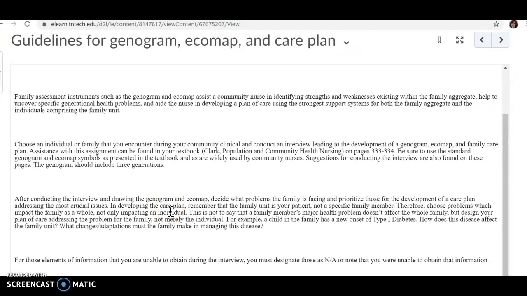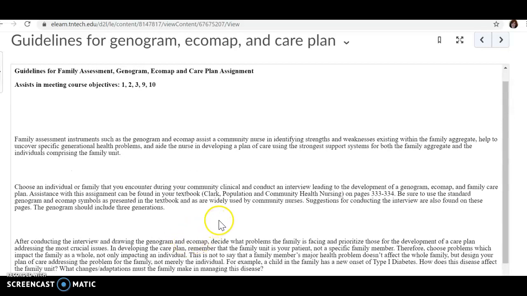So here's your guidelines. This is another one of those assignments you can do before you get into clinical, really. Once in clinical, you're probably not going to have time to do it. So you can ask someone who's not a family member or a healthcare provider. Those are my two stipulations to interview. You can expect it'd take 45 minutes or so to interview, so just keep that in mind when you ask them to take some time and do this for you.